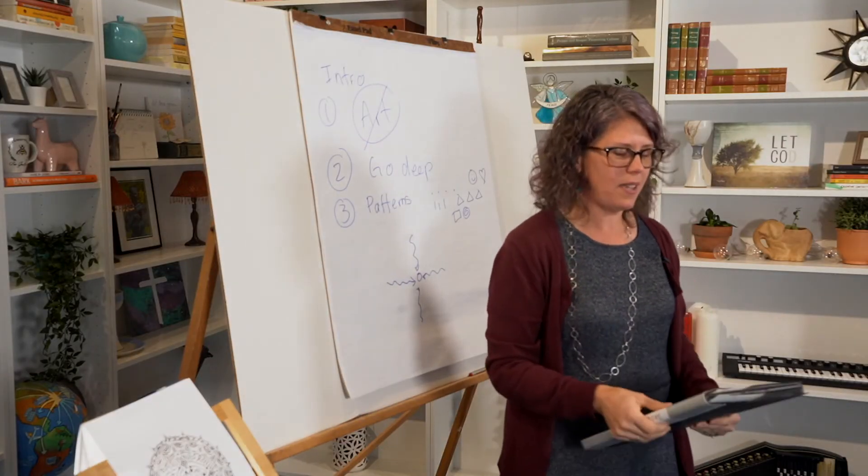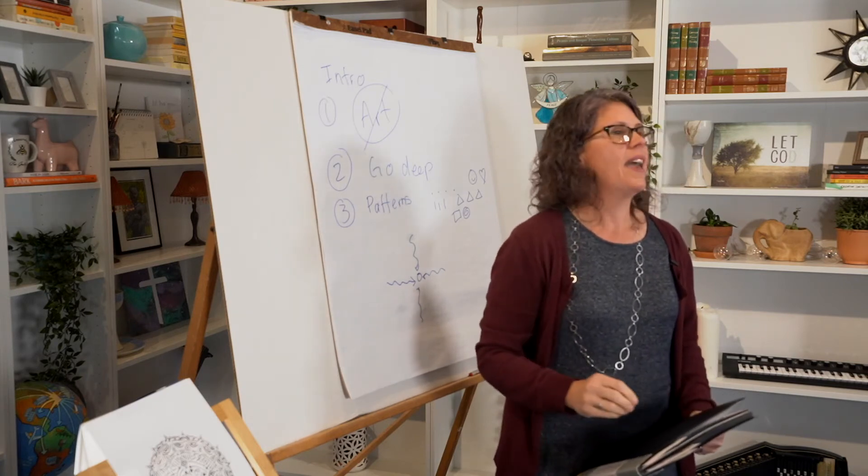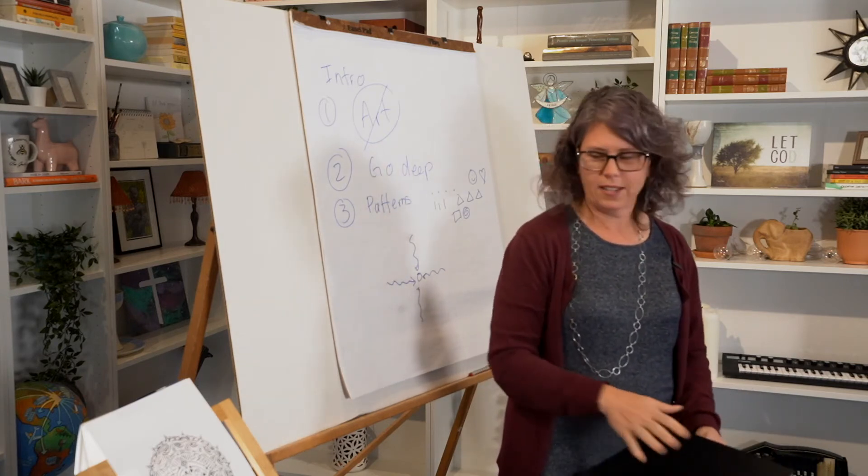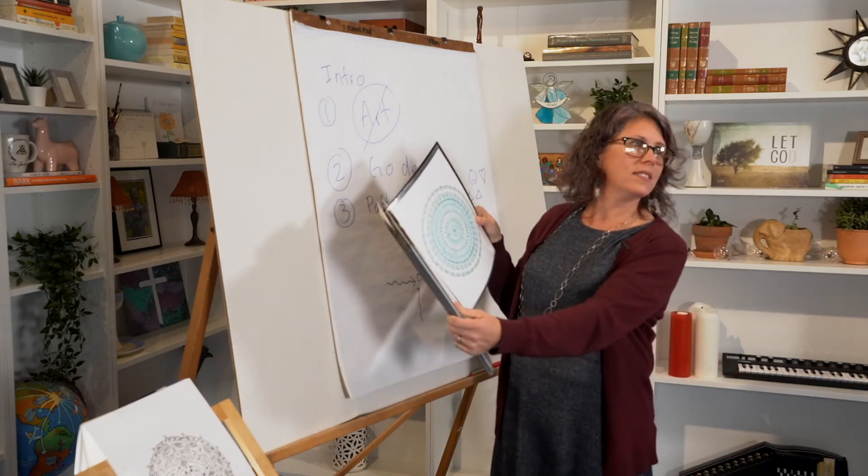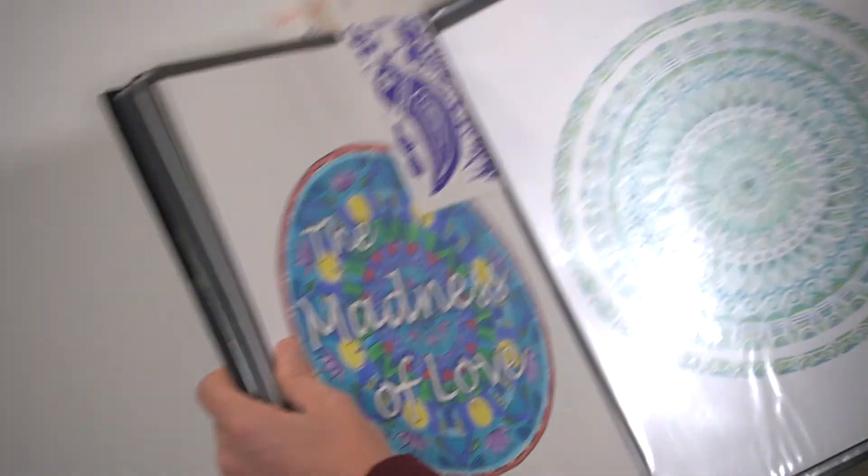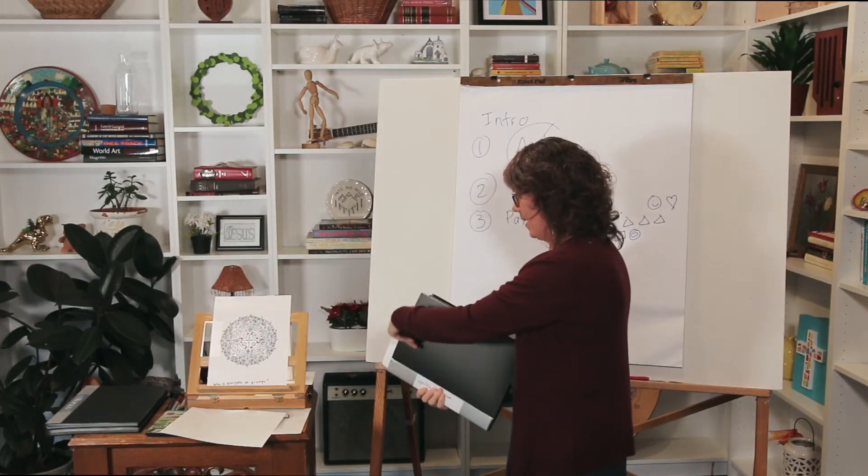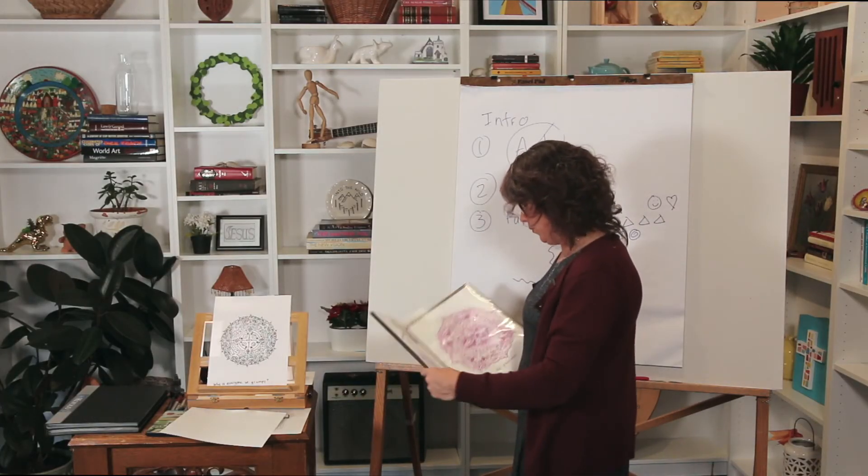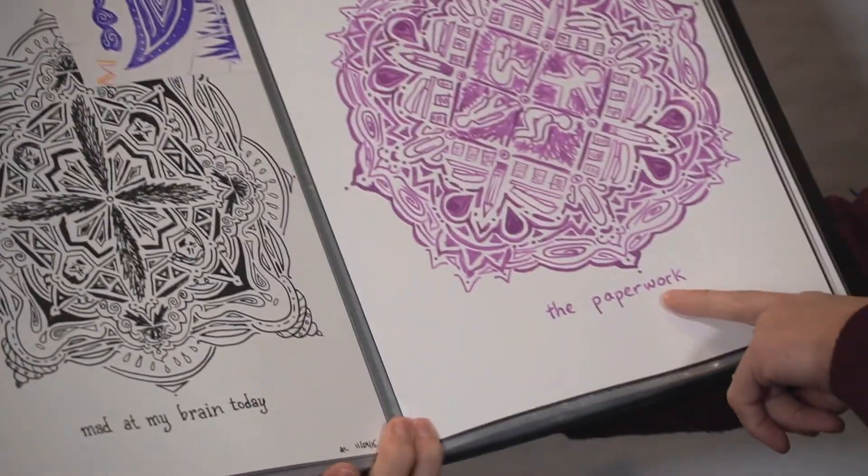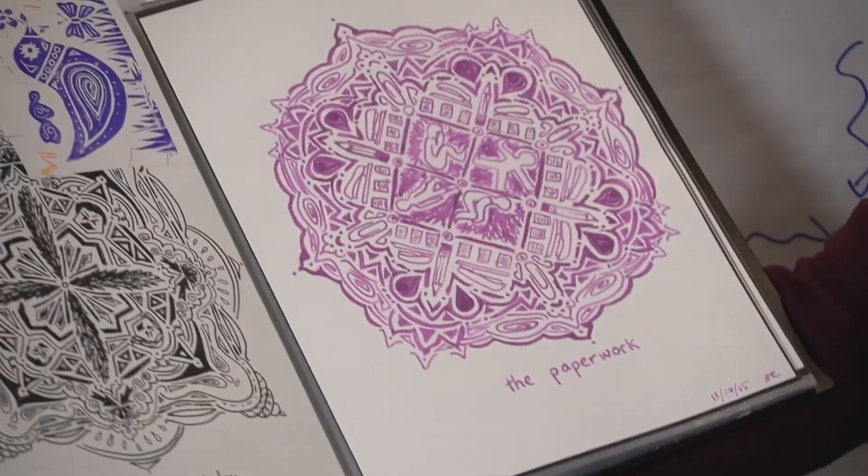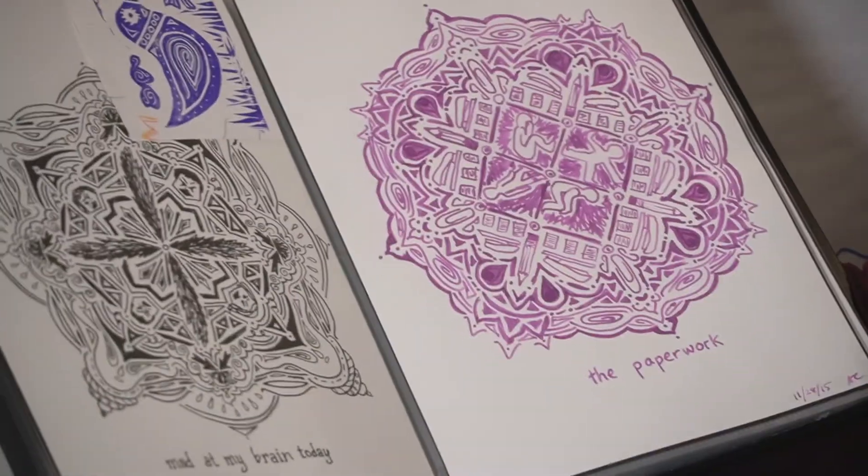When I do these drawings, sometimes I have an intention of creating them for something that I want to be beautiful. And then I might be very careful and I might draw lines and whatnot. So you can use the same sort of approach to do something like that, which is more detailed. That's kind of like one of my favorite ones where I was really trying to make it look beautiful. Now I have lots of examples where I'm really dealing with something that makes me grumpy. Like this one was called Mad at My Brain Today. This one was called The Paperwork, where I was just working out how I hate having to do all kinds of paperwork for my job. So it has like pencils and staplers and things like that in it.